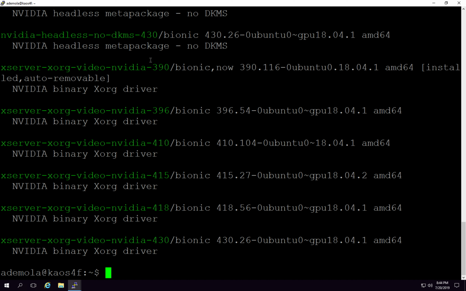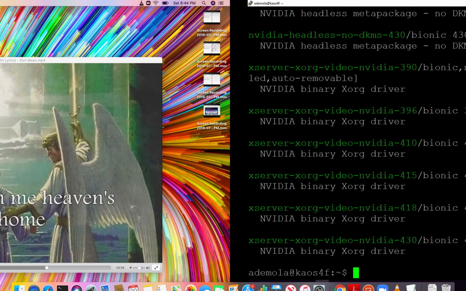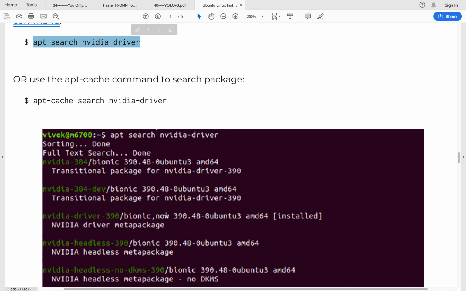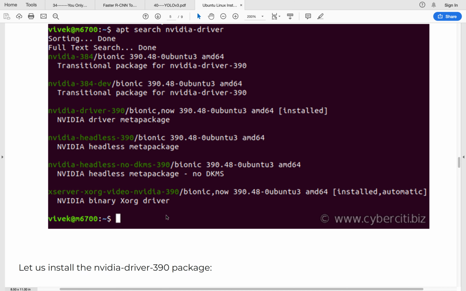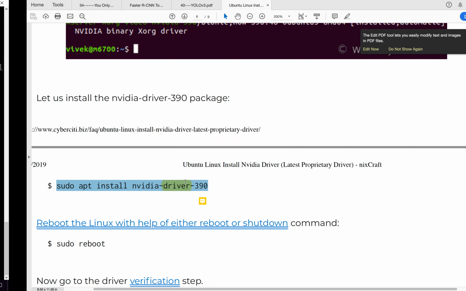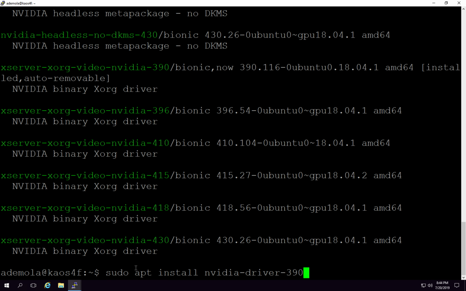So I'm going to install the highest, which is 430. And then let's look at the command to install that. 430. So instead of this, I'll just go through this and replace it with 430.